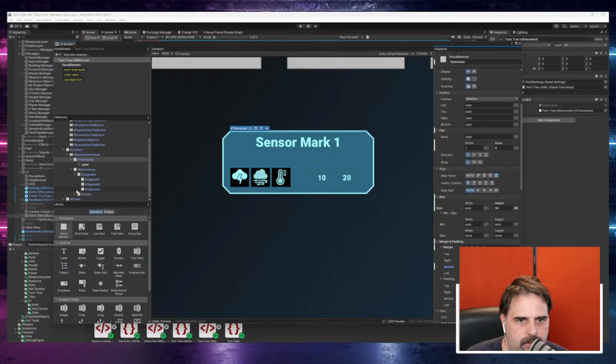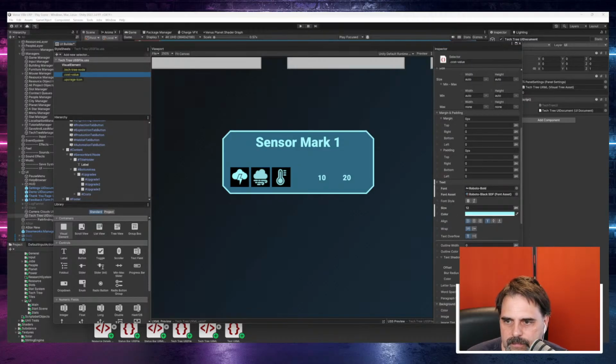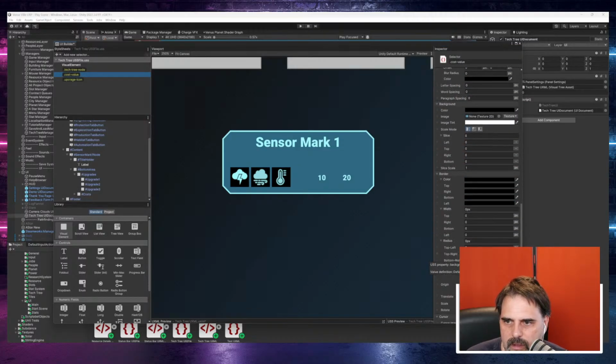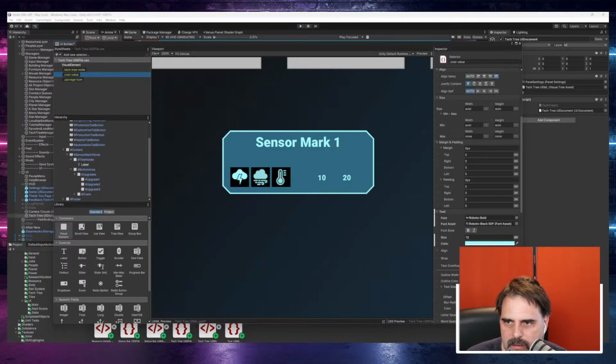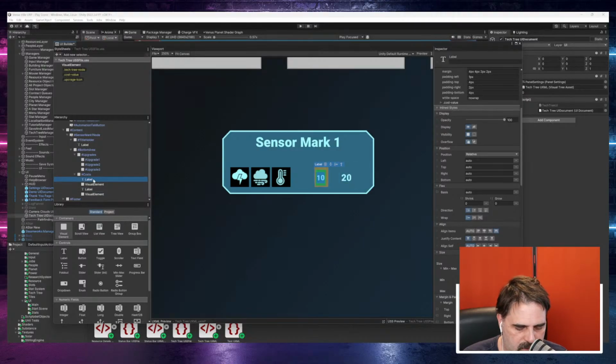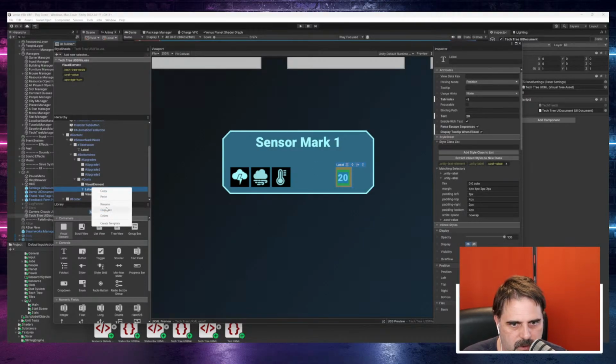Five. One more thing, this cost value, I think the text is too small now after the resize. 14. Yeah, maybe better. Only one of them went because probably that again got poisoned. So it's easier to just delete, duplicate.